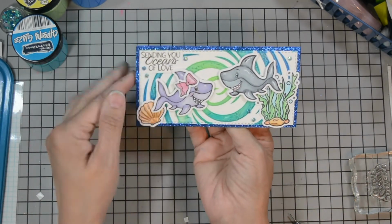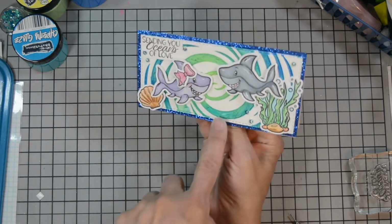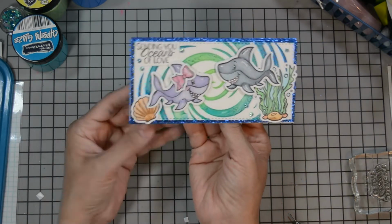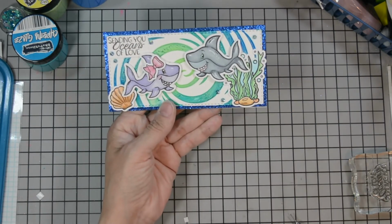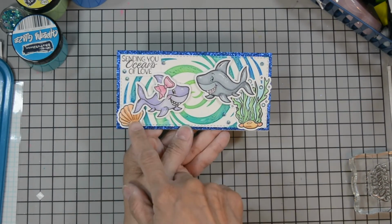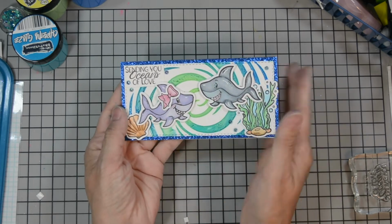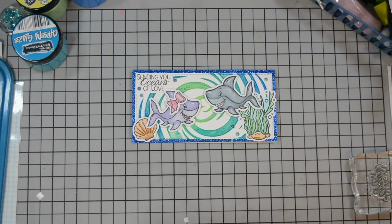So there is our completed scene. You have a nice shimmer from the glitter cardstock, the Chroma glaze, our little cute sharks, and your eye, like I said, is being drawn in by the Whirlpool swirl. Now for this panel, I went ahead and dabbed my spatula up and down on it so I have more texture to my swirl. I'll have to show you that on a different video.